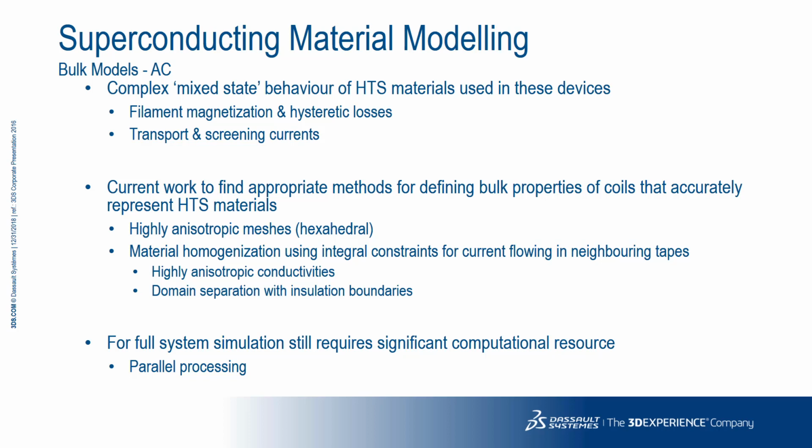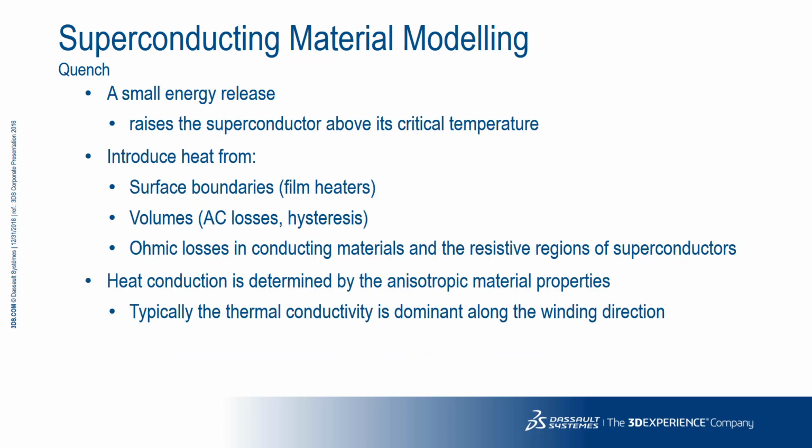Approximations again include homogenization of the materials constituting the winding and lattice, however now with the inclusion of insulation boundaries between individual turns or highly anisotropic conductivities to restrict the path of current flow between turns in the coil. This implies it's still necessary to resolve the current flow in individual homogenized turns explicitly, as it's not uniform as in DC systems. One caveat to this is that recent advances in parallel processing are enabling more complex problems to be tackled.